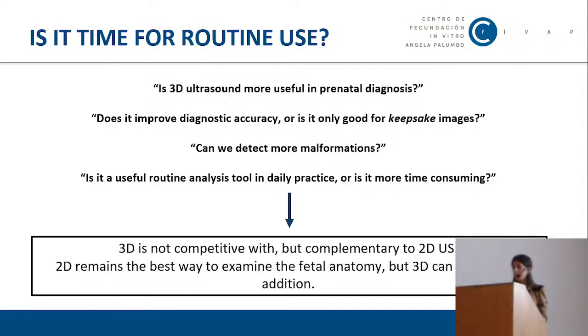Nowadays, more ultrasound equipment has incorporated 3D 4D technology into the scanning system. So, were these questions answered? 3D 4D ultrasound expands the diagnostic possibilities in prenatal diagnosis and provides the operator with additional information compared to 2D ultrasound. It also offers a detailed demonstration of fetal defects, but at the moment, 2D remains the best way to examine the fetal anatomy. But of course, 3D can be a useful addition.